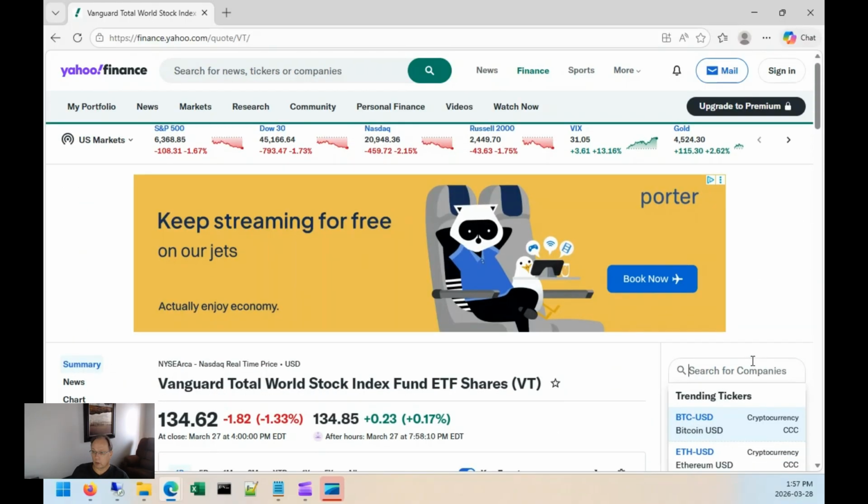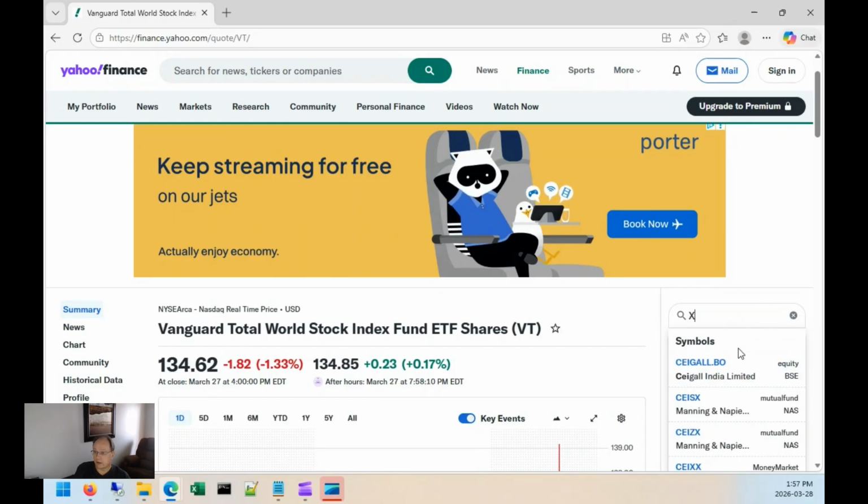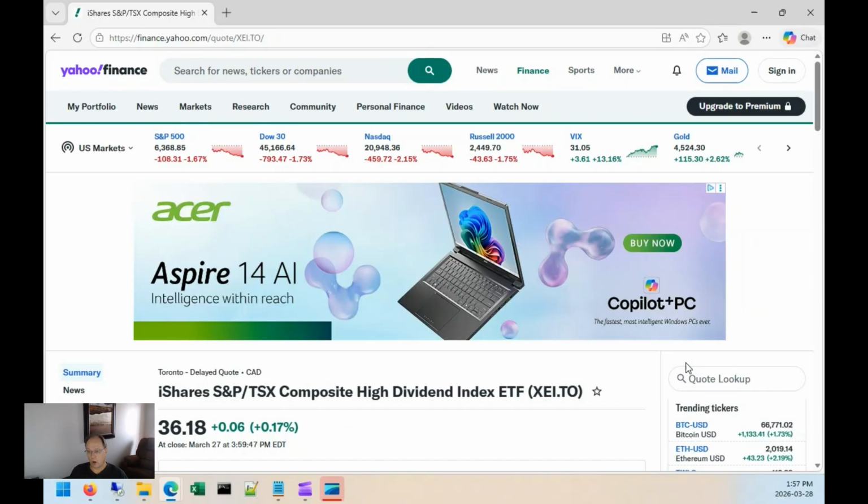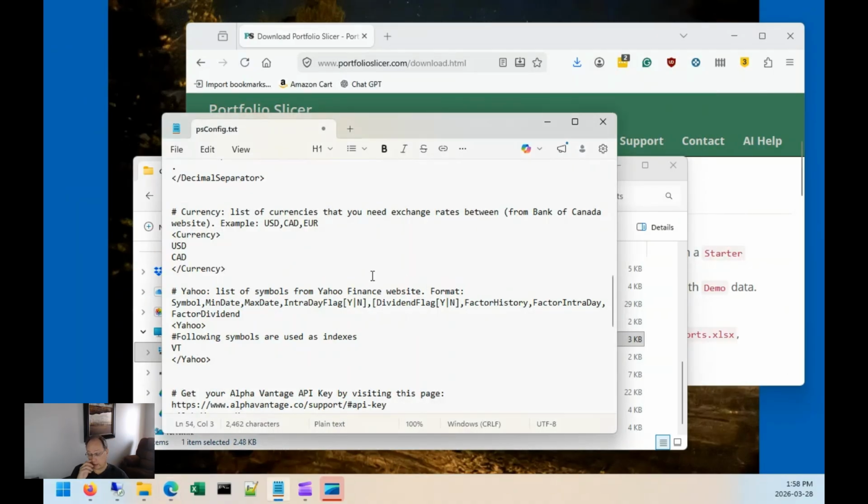You can also enter it here. For example, in Canada, there is a symbol XEI.TO. So that's another symbol or ticker of investments that you're dealing with. So when you have your investment, you'll have to come to the Yahoo website and identify what is the ticker for that symbol. And then if you want to track the quotes for that, you would have to enter it under the Yahoo section. So we have VT Total Stock Market, XEI.TO, that's a symbol. We can have VU, we have Apple, we can get CL, for example.